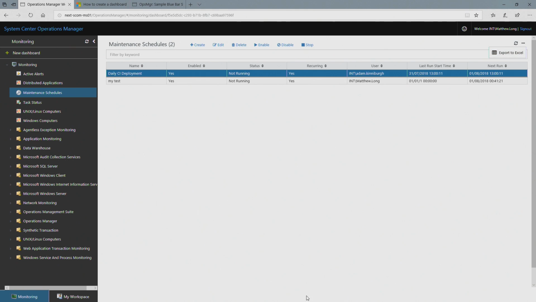So hopefully that's a very positive sign they put this in here. And as I said, at some point, if they manage to enable maintenance schedules to work, if you're not a SCOM admin, this would be a really strong feature, I think, to push out to users. Yeah, absolutely. It's definitely a good step forward.